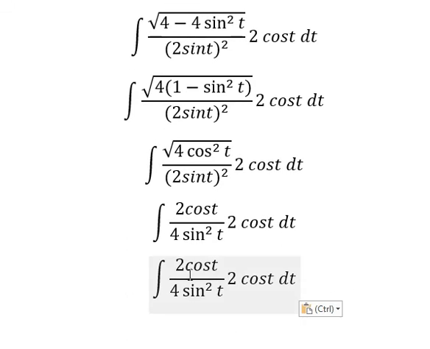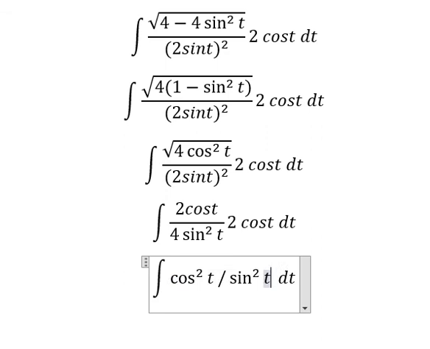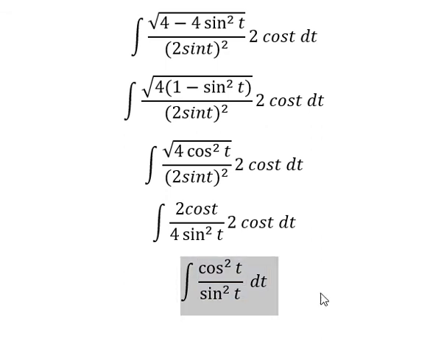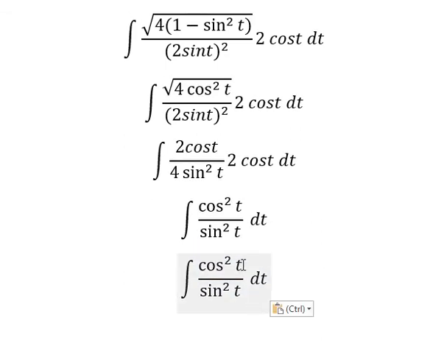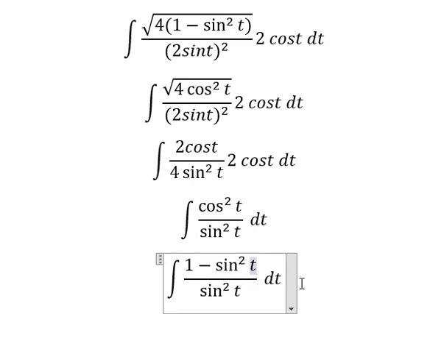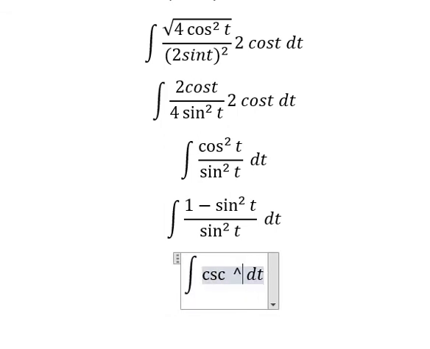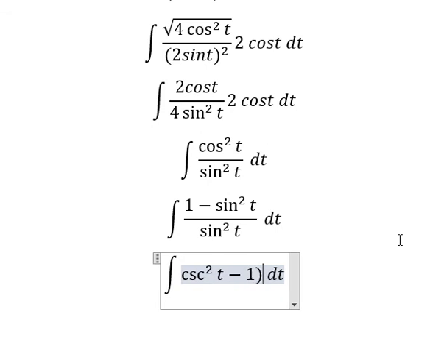So we simplify number 4 and number 4 on numerator and denominator, because 2 with 2 is 4. Next, cosine t square, we can change into 1 minus sine t square. 1 divided by sine t square, we have cosecant t square. And this one you got negative number 1.